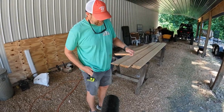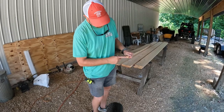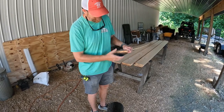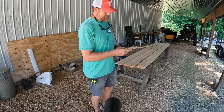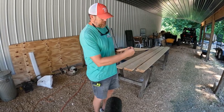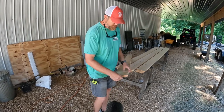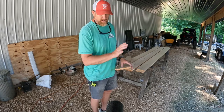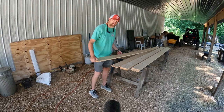So I'm basically just gonna rip, I don't know, maybe about a 15 degree bevel. That way, when it butts to the ceiling, it's a little sharper. We won't have this raw edge to deal with. We can actually sand it to fit the contour of the ceiling if need be, a little easier with a 15 degree bevel.